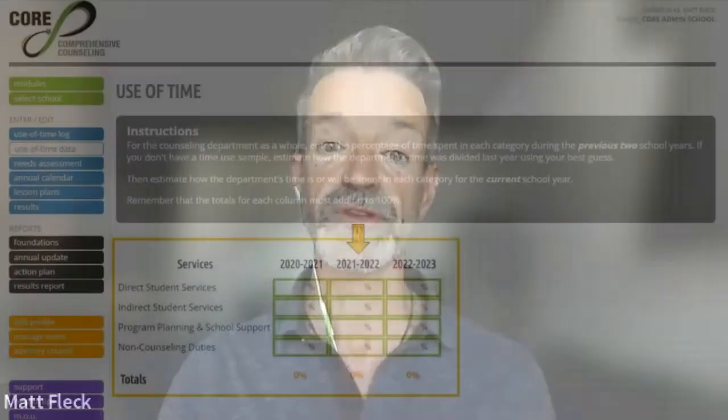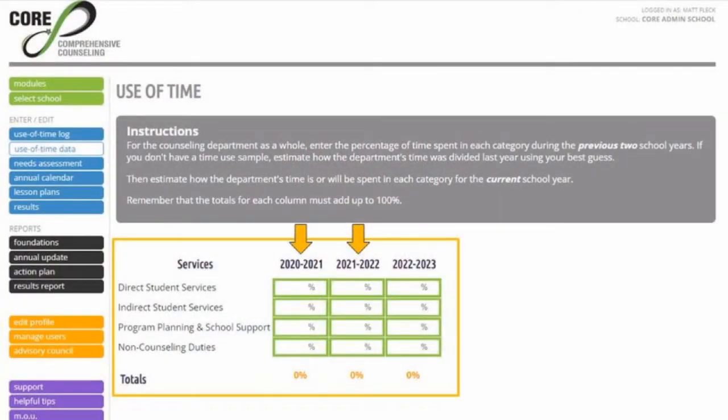If this is your first year using CORE, you'll simply estimate or use your best guess as to the percentage of time you spent in various counseling activities last year as well as the year before. Then, as you continue updating CORE over the next couple of years, you'll add actual time use data from previous years to these columns on the left of your table. Remember that the last column of the table, the one on the right, is always going to be a guess or prediction of how the counselors in your school counseling program would like to spend their time during this year or the upcoming school year. All 3 columns of this table make for a nice discussion when you meet with your school principal each year, which we'll talk more about in Module 4.